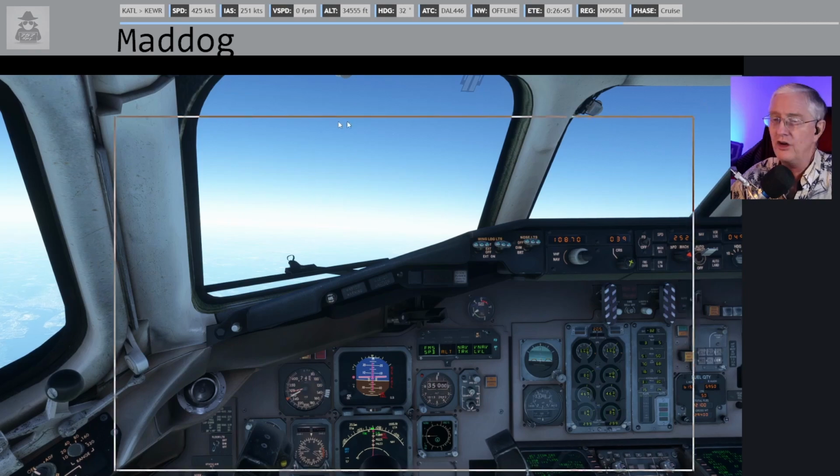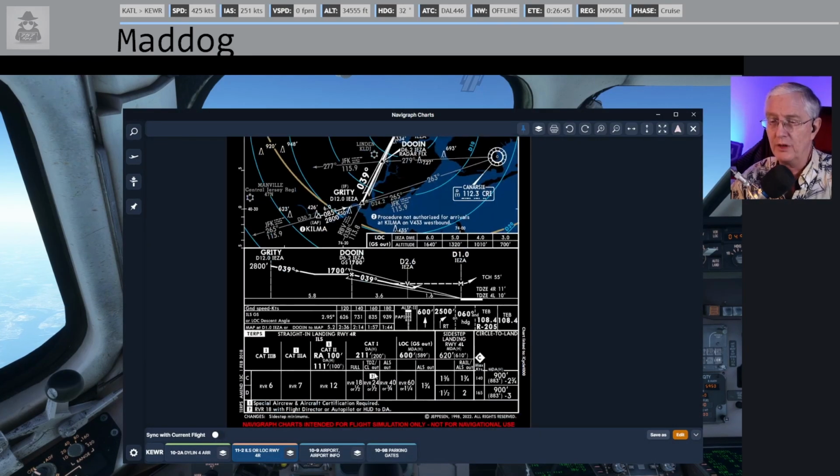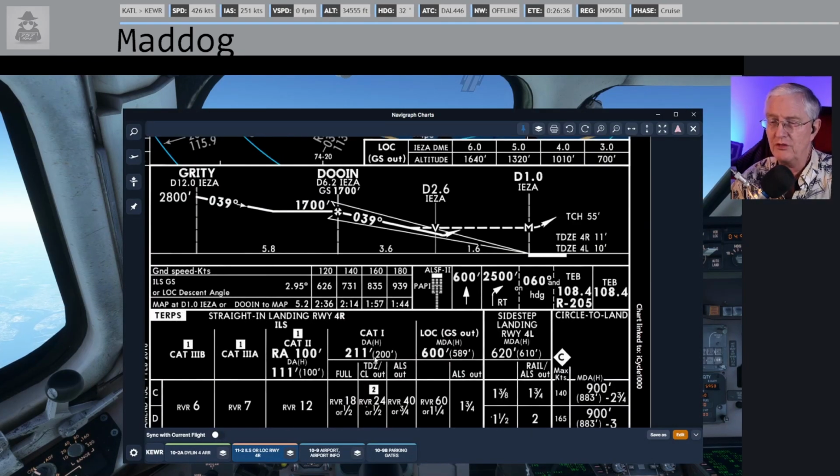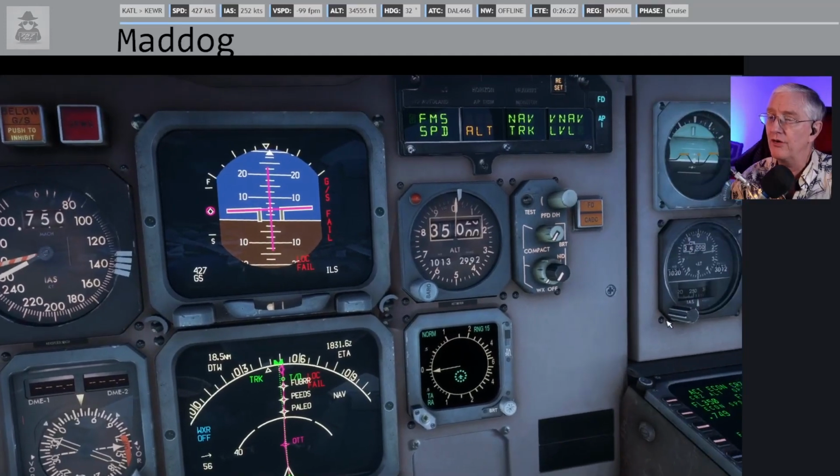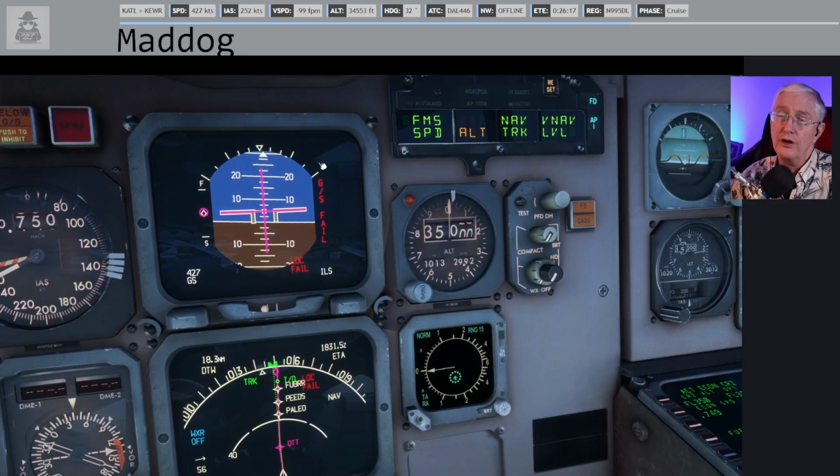Okay, next thing to do is minimums. We're going to do a Category 1 approach. Minimums are 200 feet. This isn't the MDA. So 200 feet is what you need on this old bird. So we'll come on in here, and that is over here. PFD decision height. Look up here at the top and start dialing that number.